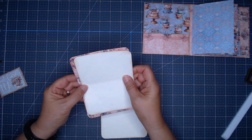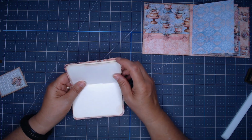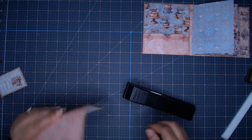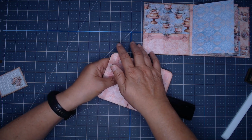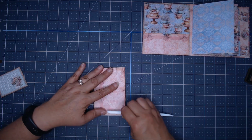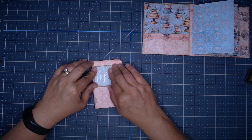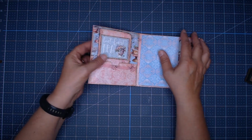And I'm going to staple this in. Just put these in here, fold them. I inked up this side a lot. And then we'll add this but first tea to the outside of this book, and that'll go in this little pocket. And that is our first page.